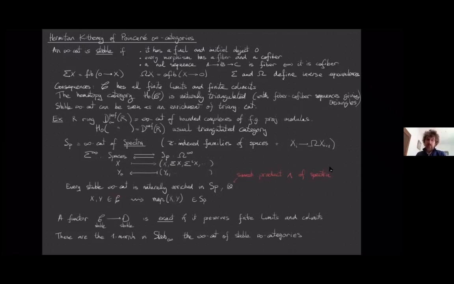Now, the last notion that I will use all the time is that if you have a functor between stable infinity categories, and again, I'm not really saying what it means, but it means something on objects, morphisms, and then on higher ones, it is exact if it preserves finite limits and colimits, if you have stable categories. And these functors will form the one morphisms in the infinity category of stable infinity categories.